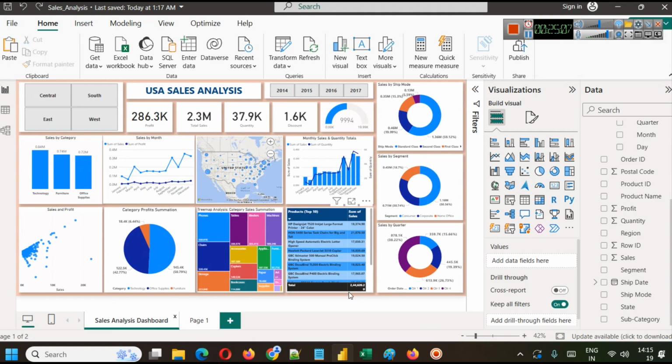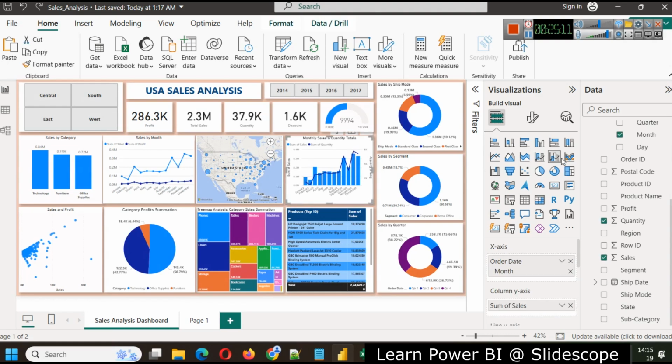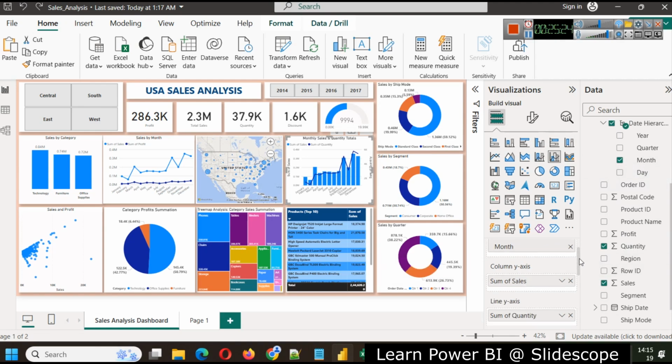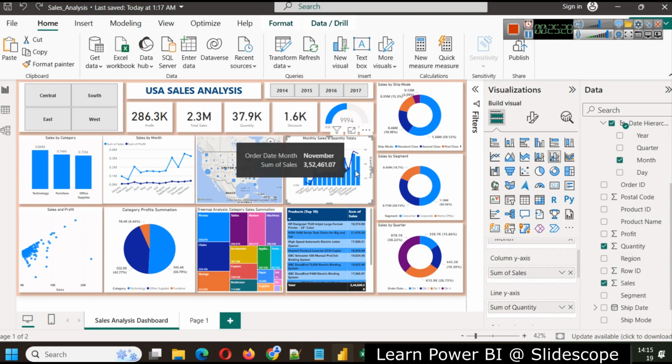Now the next chart that we have here is the line and clustered column chart. In line and clustered column chart, you can select any parameter of date, for example month on x-axis, and on column y-axis, that means what you want to show as a column.